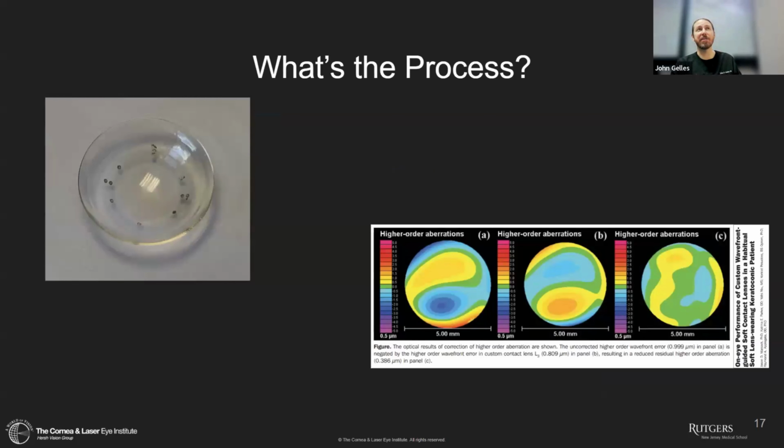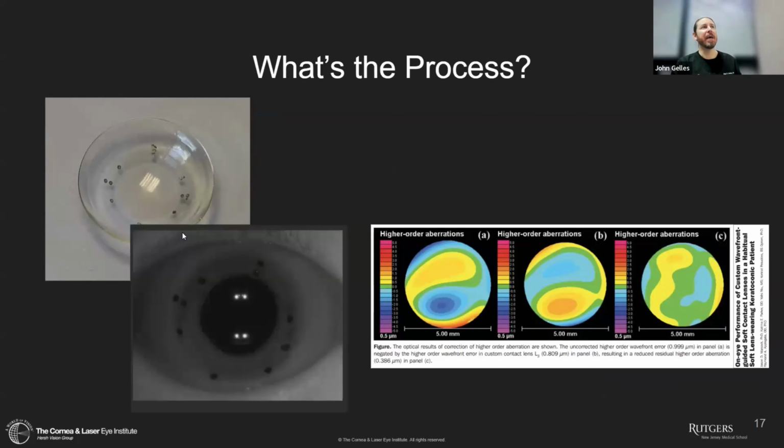with a wavefront guided scleral lens, but we're doing it with light and the optics instead of doing it with sound. So basically what they do is the patient wears a traditional scleral lens with these fiducials on it, these little markers. And what we do is we take our image over the top of the eye while wearing the scleral lens. These fiducials help us know where the lens is in relationship to the line of sight for that individual so that we can put the optics in the exact perfect spot.